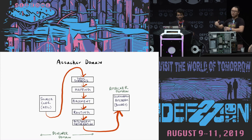As an attacker, you don't have access to any of the information about the hardware description language. You don't actually even know how the various blocks are routed. All you have is the end result, the bitstream, literally a stream of bits that is fed through the FPGA, and magically, like I said, that bitstream makes the FPGA do what you think it should do.